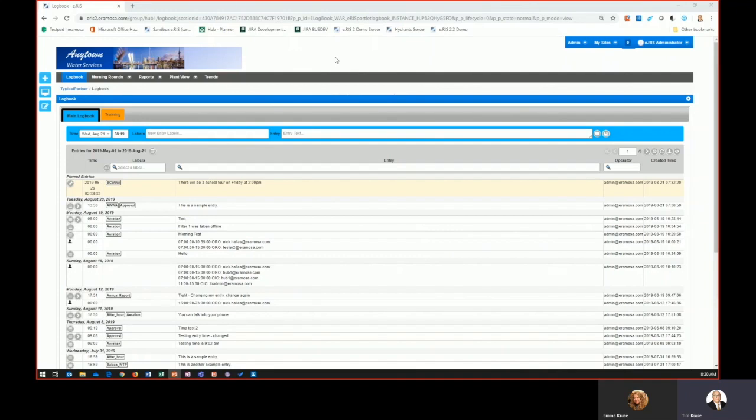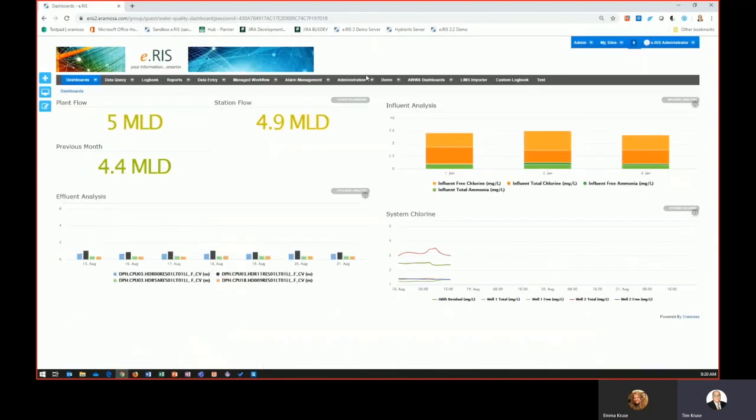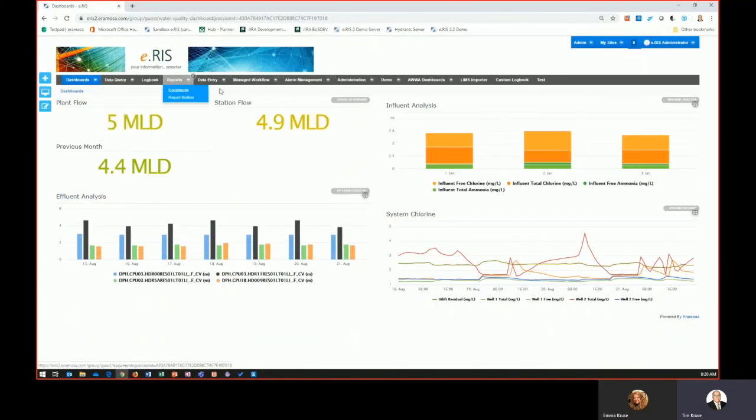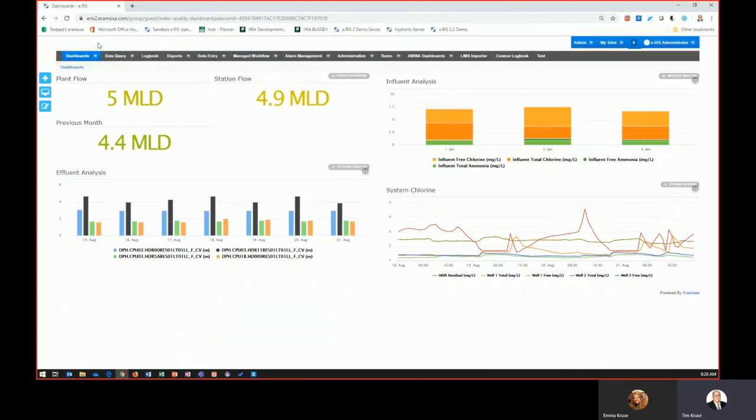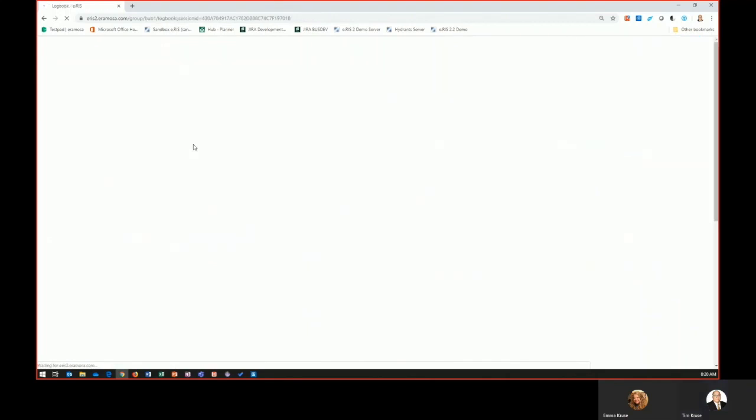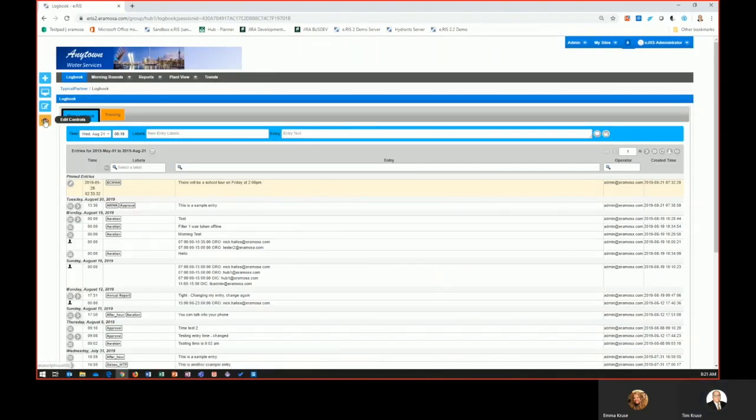The one thing about Eris that makes this a little bit different is that everything that you see on this screen can be configured specifically for your organization. So I have an Eris that looks like this, but I can also have an Eris that looks like this. A much broader and bigger menuing system, one that even hides the header and footer information. But I'm going to go back to our typical partner site and show you how typical people use Eris.